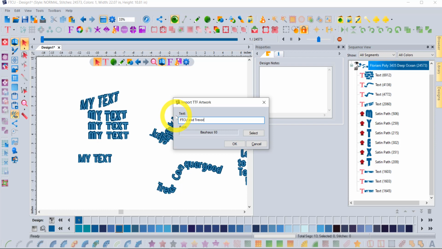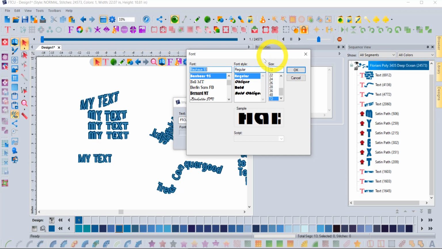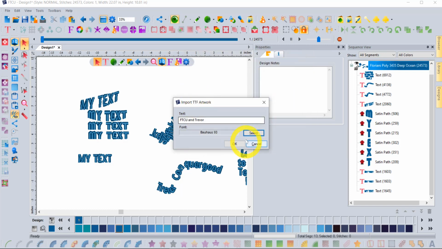Okay, and then you select your letter style. In this case, you get a little bit different selection window. First of all, you can select from all the different styles in your computer. Maybe not all letter styles will have this option, but some will have a bold option or an oblique option or a bold and oblique option. You'll have the ability to choose the size, and letter sizes are described in points, with 72 being the biggest and 8 being the smallest. But what I find is I usually bring them in big, and then I can always size them down anyhow. So I'll choose the letter style and the size and say OK, and then OK.